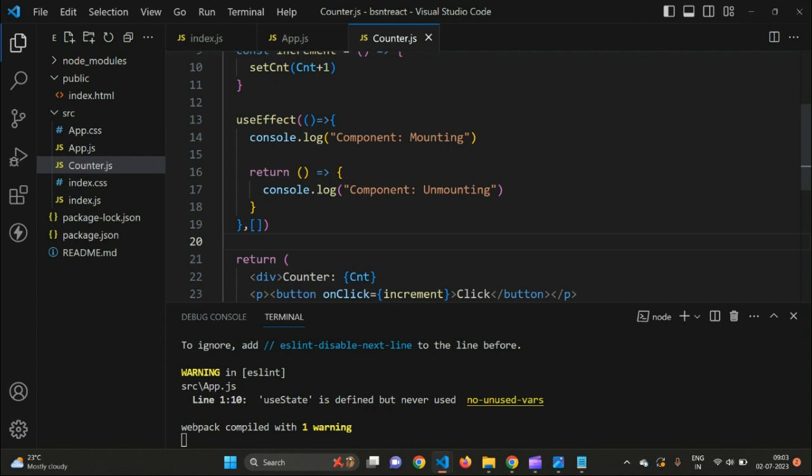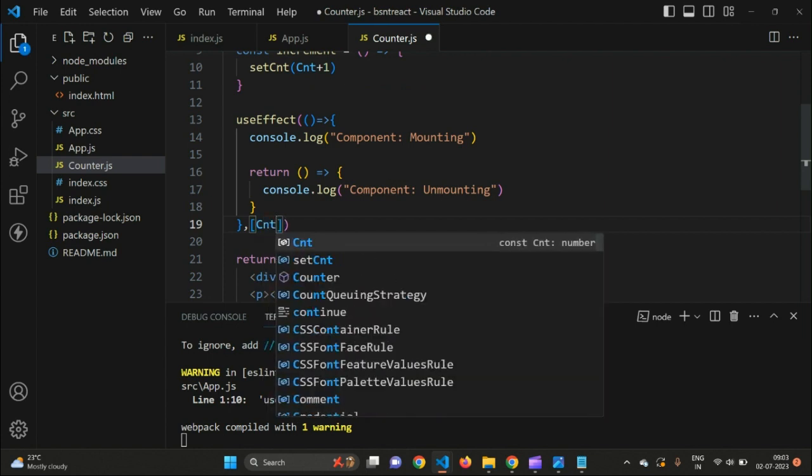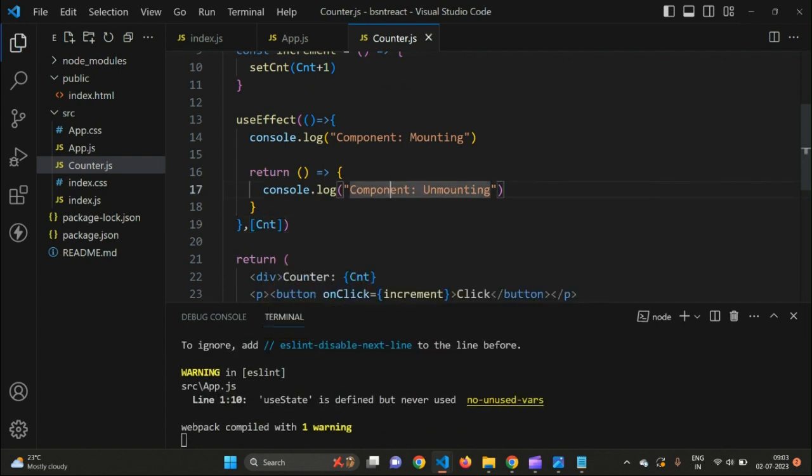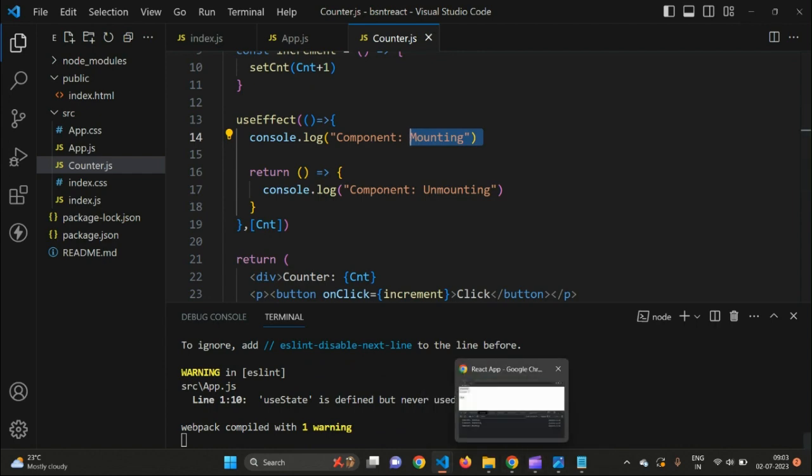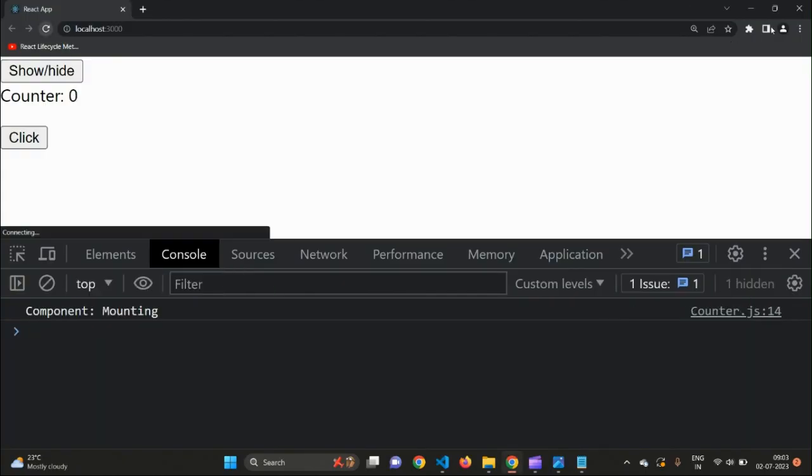So the purpose is, if you want to invoke this useEffect whenever we update this cnt variable, then in this array I'm giving cnt. Now what will happen is whenever this cnt is getting updated, useEffect will be called. So let's see what happens. I refresh this. Okay, component has been mounted.